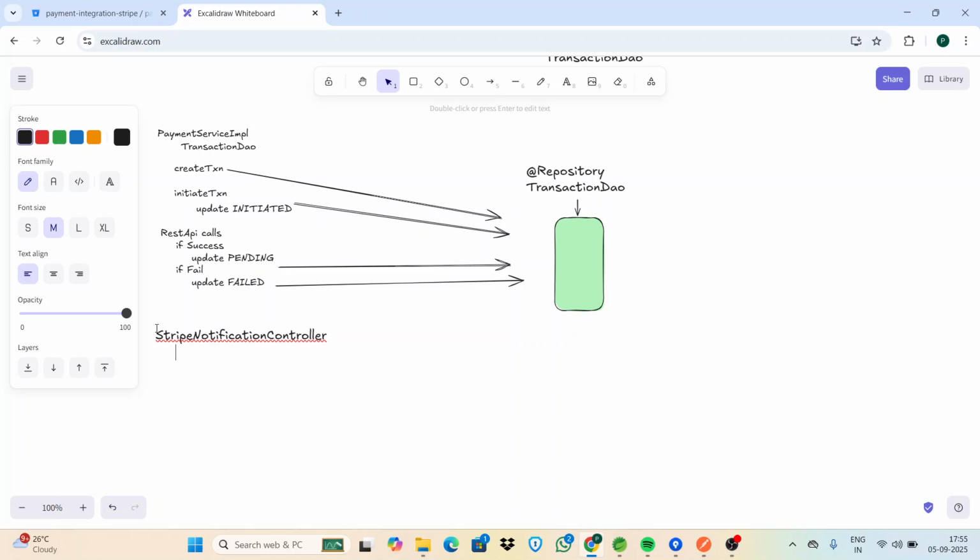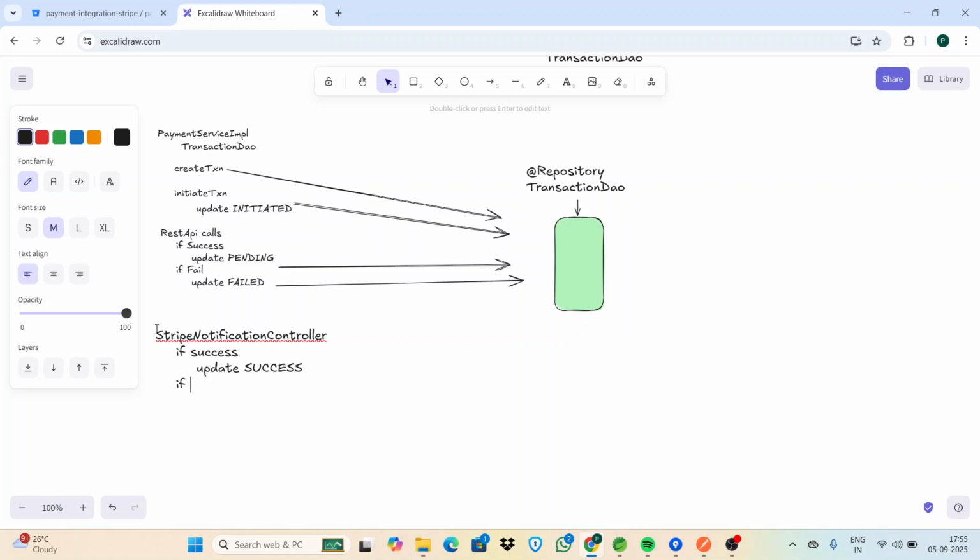If it receives the notification as success, it has to update the status of the payment as success.